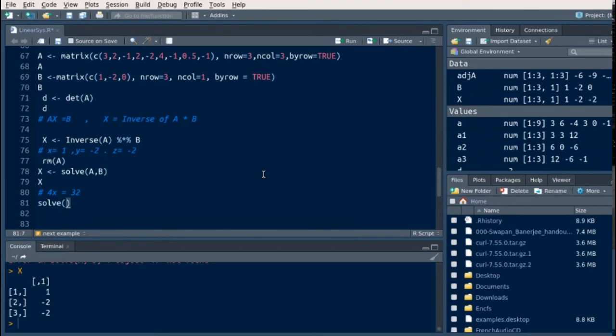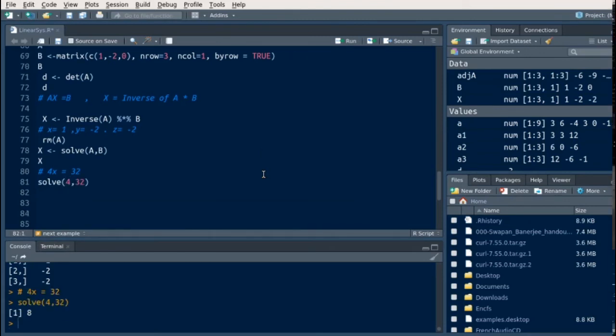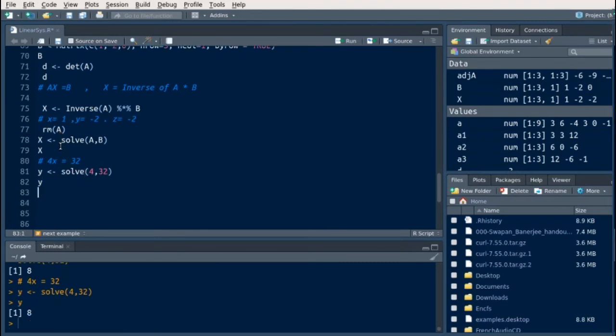You can try 4 and 32, and you get the value of 8 here. Or you can put it in another variable called y, and print it. Print y, you will get it as 8.